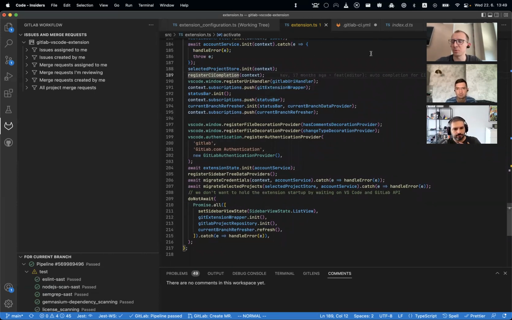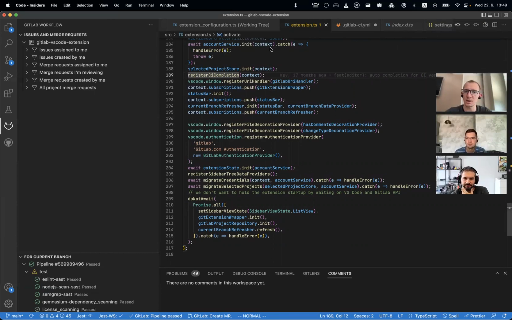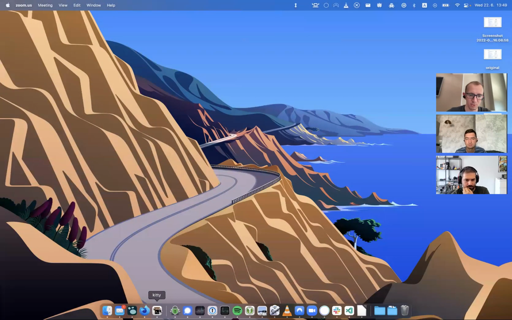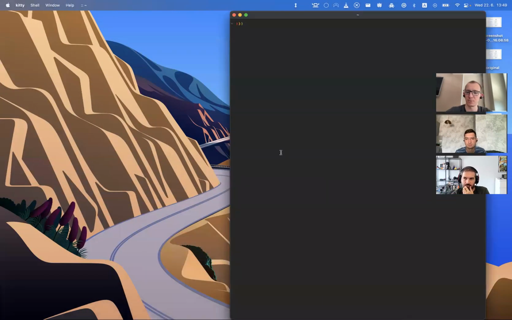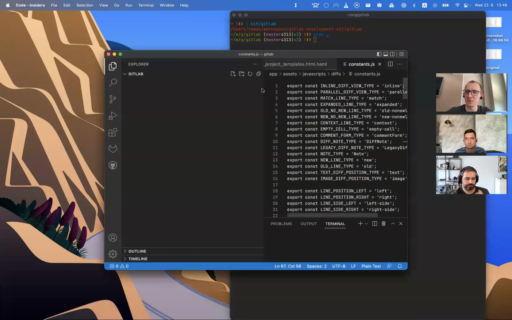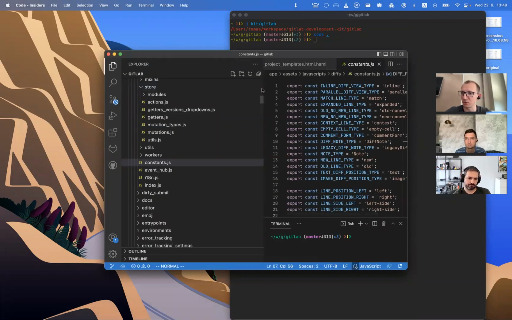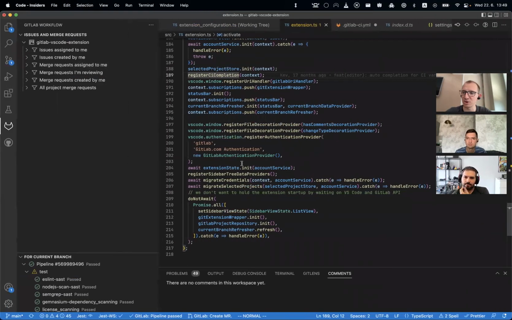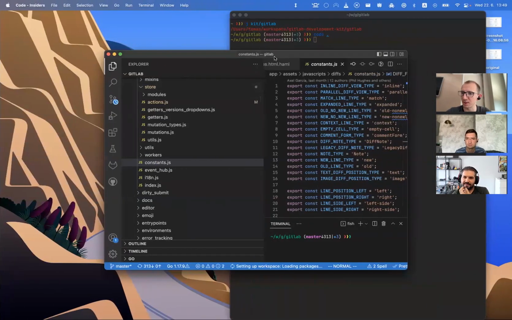One thing that's a little bit strange when you are running the project locally is that you can't open the same project that you have already open in one of the main VS Code windows. If I'm debugging this extension, I can't open the GitLab project anymore.